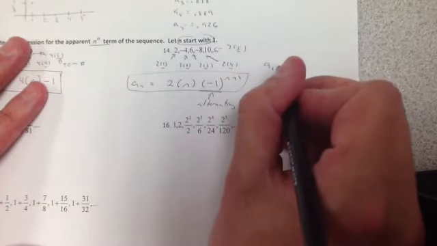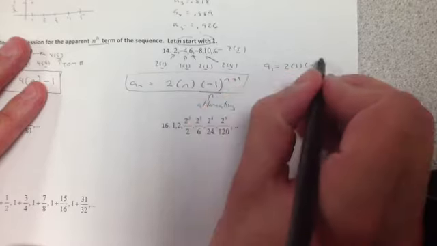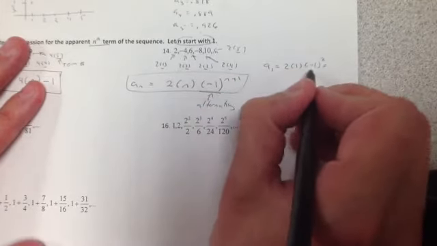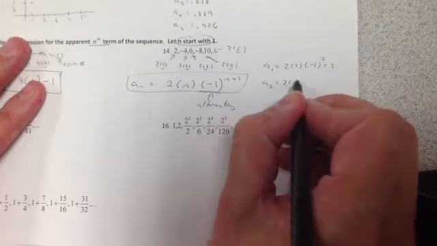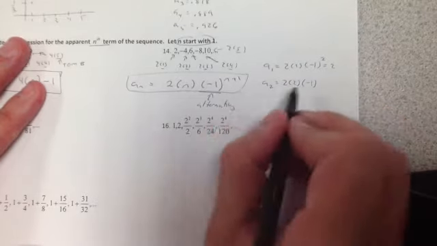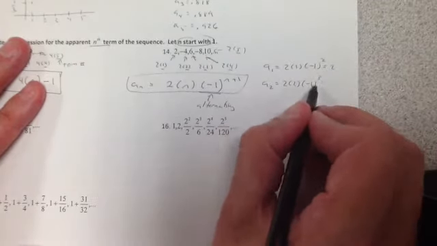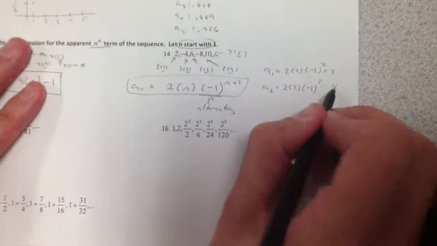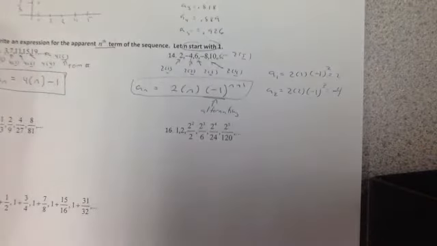Okay? And you can verify this by just taking a look at a couple. Let's try a sub 1. 2 times 1 times -1 to the n plus 1 is 2. That becomes positive 2. A sub 2: 2 times 2, -1 to the 2 plus 1, which is 3. That's an odd power. Well, 2 times 2 is 4. But because that's an odd power, it makes it negative, which is what I wanted. So you can check these.